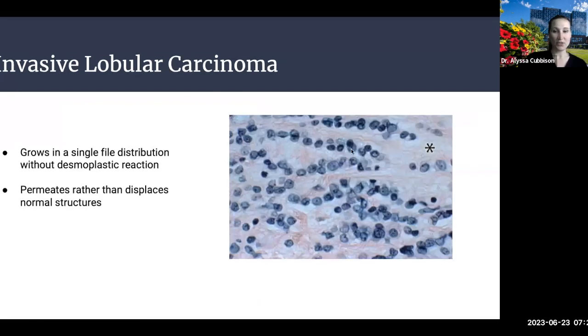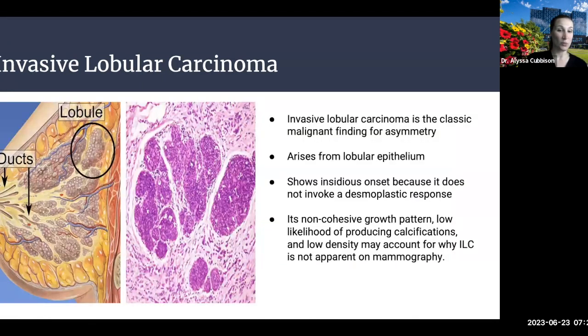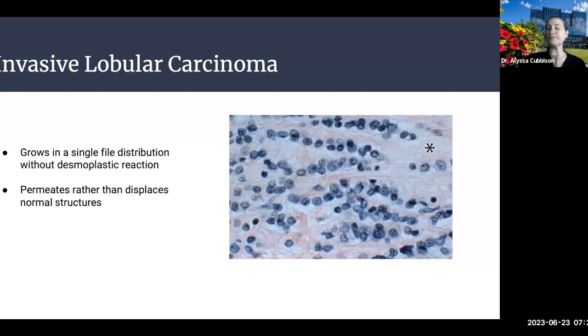I do have an image of it here. I think this is going to be worth much more than my words would be. But you can see these blue stained cells here. This is the lobular carcinoma in and of itself, and they sort of grow in a very respectful linear way. So as you can imagine on imaging, it grows in a similar kind of pattern that you may see from just normal breast parenchyma. So again, I just wanted to linger on this for a moment, so you can see this is definitely high on the differential if you're going to pursue a biopsy.